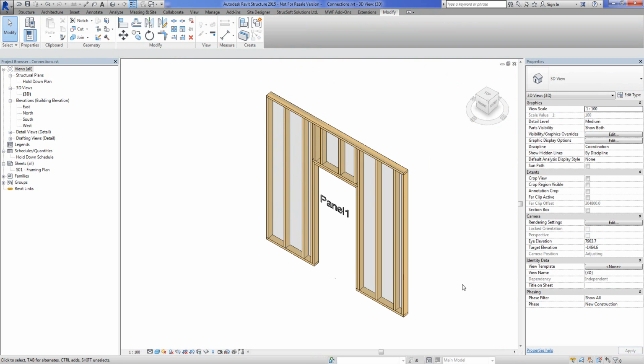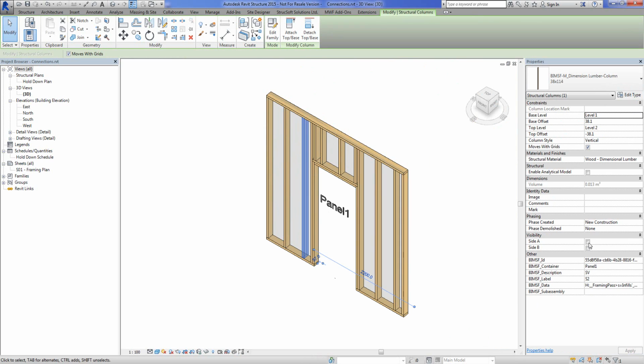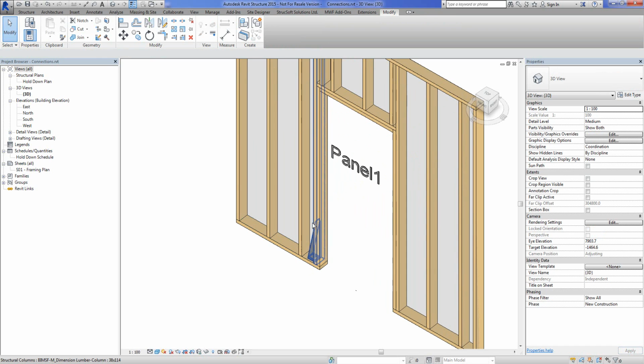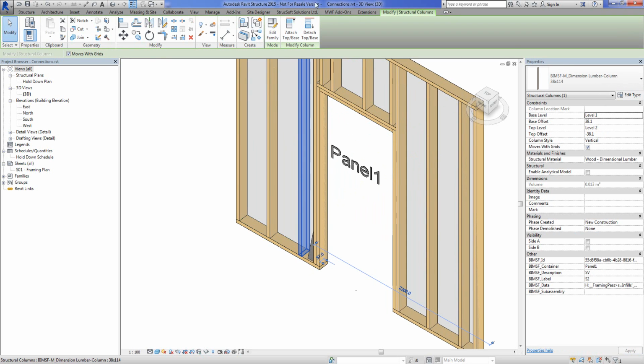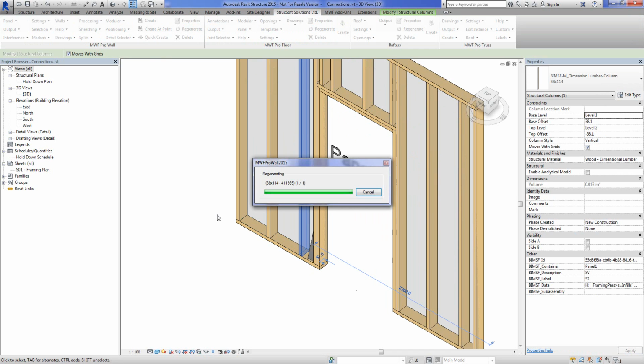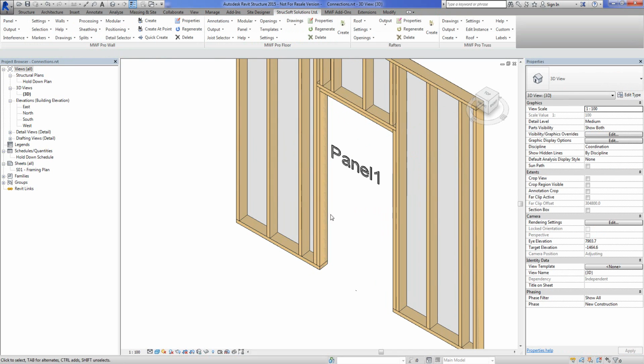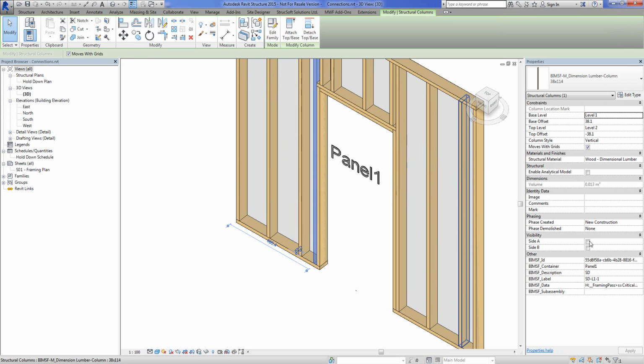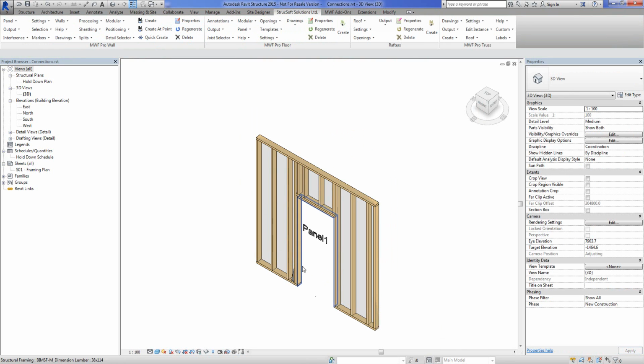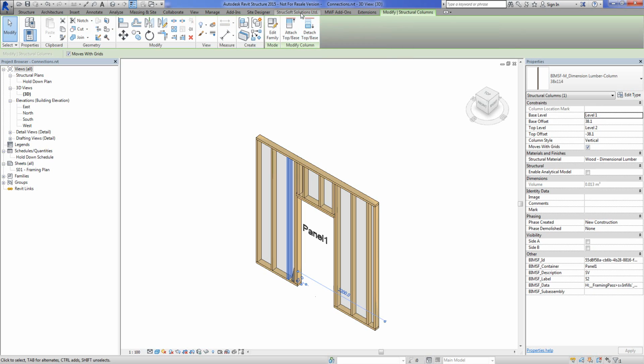Now the reason why, of course, I say this is a post panelization process is just because if I do end up showing a hold down, let's go side A, if I do end up showing a hold down there, and then regenerate the panel, of course, we're going to lose our hold down. We'll have to end up creating it, well, it's simple enough to create, I guess, but there will be an issue with the actual hold down as such. So I'm going to go ahead and delete this.